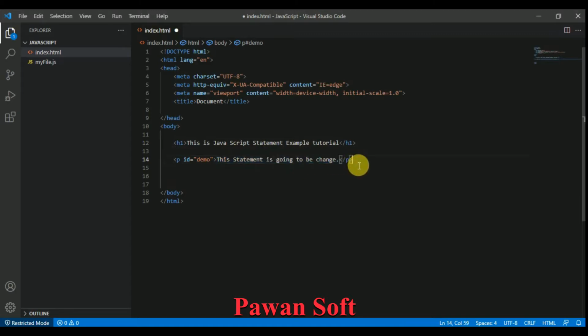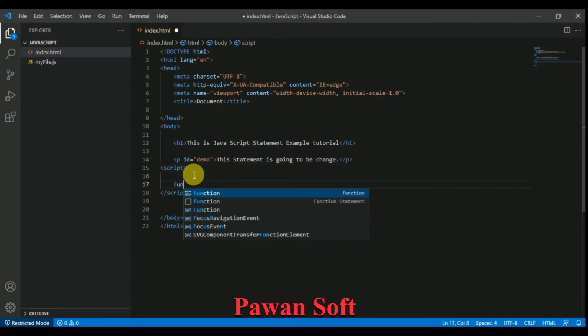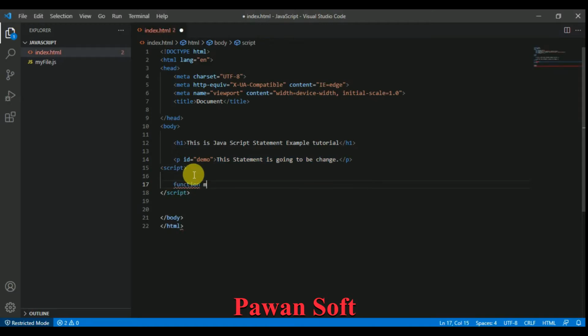So what I am going to do, I am going to write one code and add one button. When I click on that button, this line will change with another sentence. So let's see. As we know, we can write the JavaScript code inside the script tag. So inside the script tag, I am going to create one function.